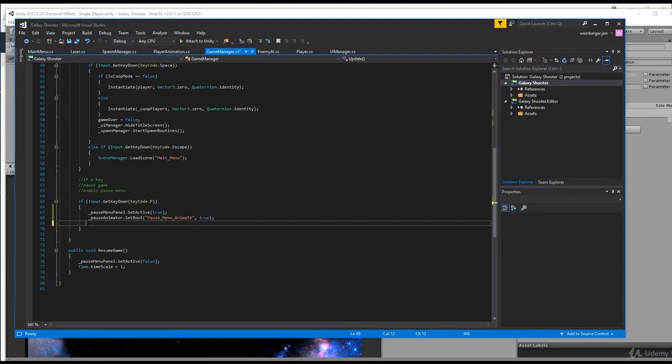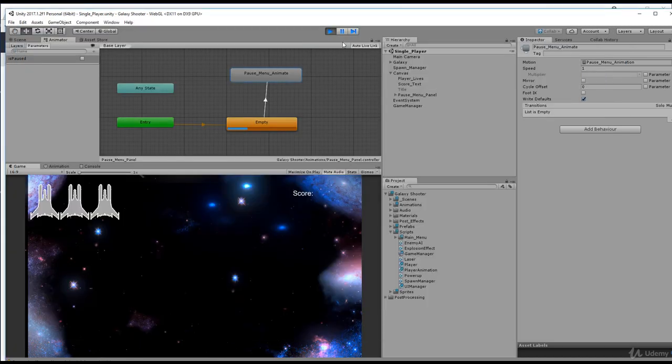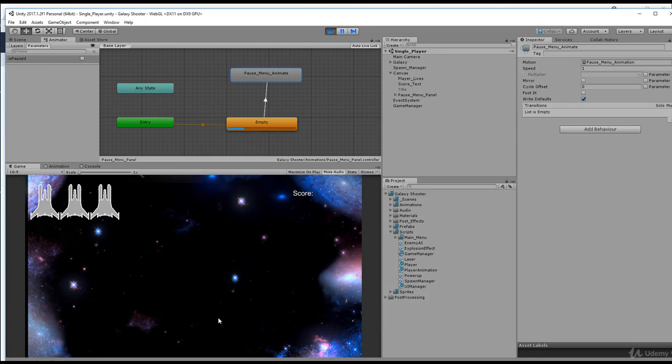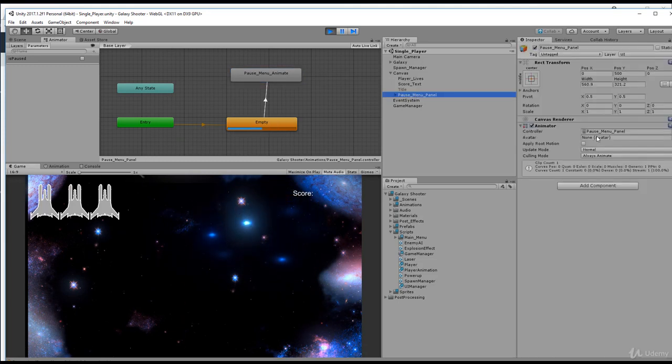Let's go ahead and just comment that out real quick and just make sure that our animation is still working. So I'm going to comment that out. Let's rerun the game. Let's hit the P key. And you'll see here that actually nothing is happening. So that means that we have an improper handle onto our pause menu system. So basically what I want to do is figure out what is incorrect with this handle.